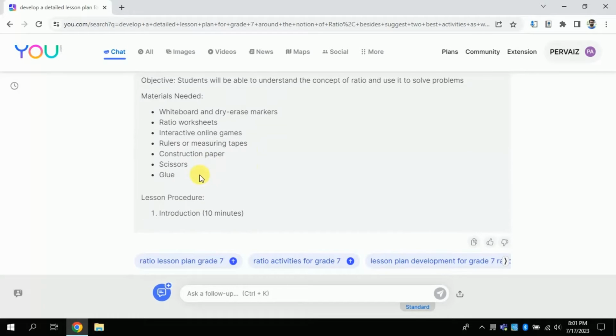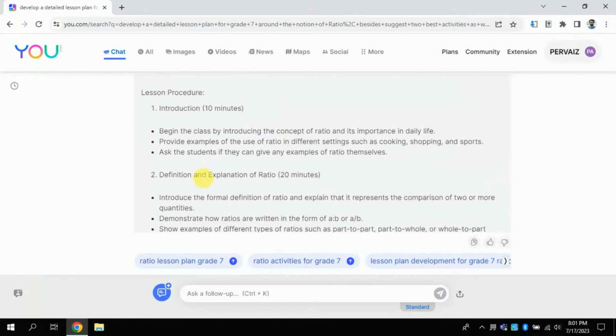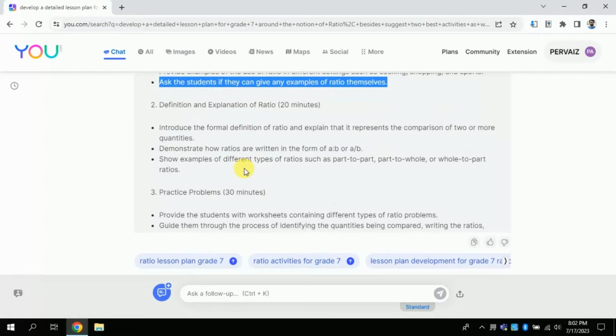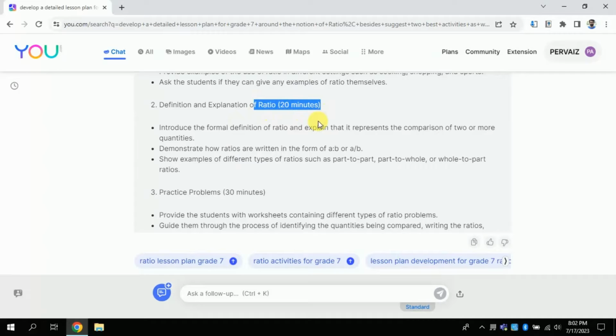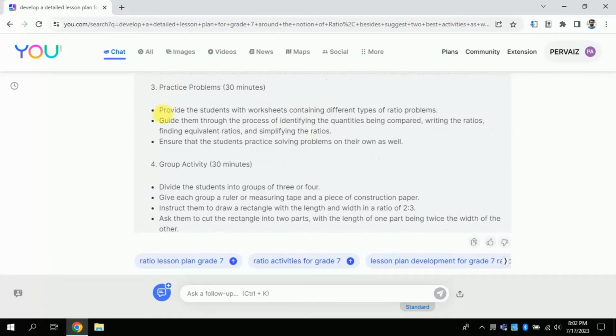And then this AI has suggested 10 minutes for introducing the concept. For that it has emphasized to link the concept with daily life. For instance, teachers are supposed to provide a few contextual examples like how ratio is maintained while cooking something. This will help them realize that they are familiar with the concept. It will help students to connect what they are studying in the classroom with their daily life.